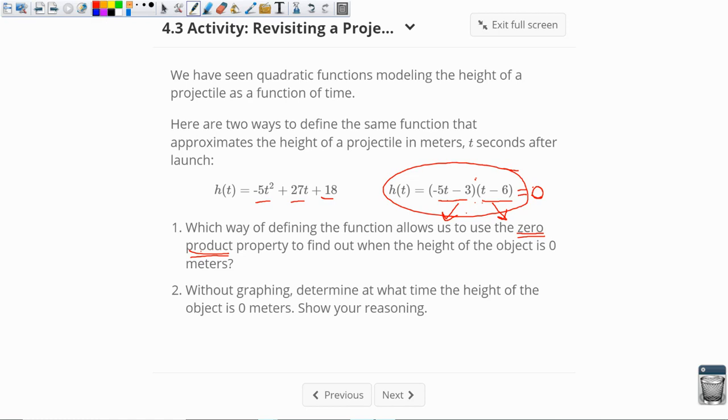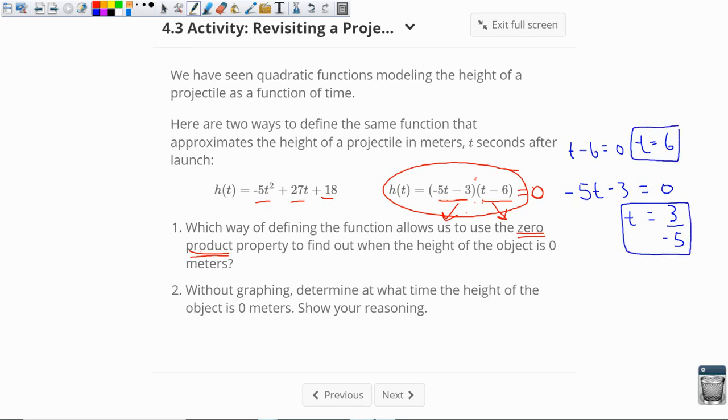All right, you've already tried this on your own, and you figured out t minus 6 equals 0 when t equals 6. And the other one is a little more tricky. 5t minus 3, we need to set it equal to 0, carefully solve, add 3 to both sides, divide by -5 to get t by itself. So at t equals -3/5 or t equals 6, those are both places that would make this 0.